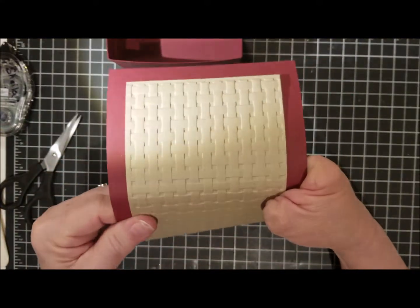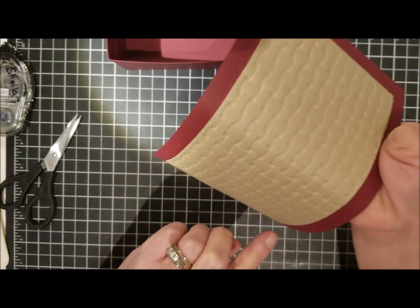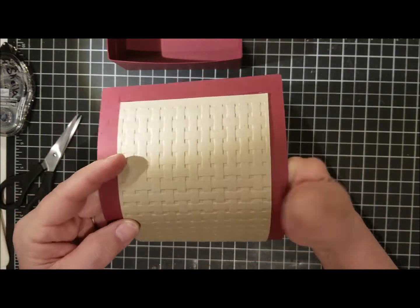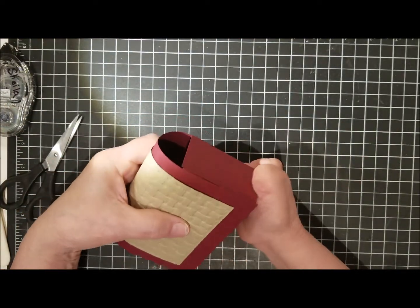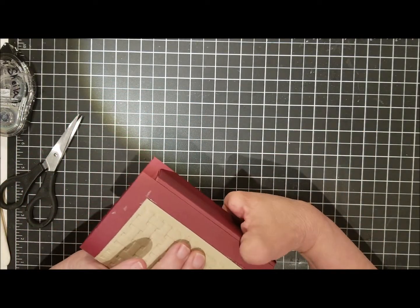Now I would recommend, if you're doing this at home and have a little bit more time, on the edges here use your tear and tape and just make sure your edges are secure, because otherwise this could start to want to come up because of the mobility of it being curved like that, okay? So then as you can see, we just bring this over and how it fits real nicely and everything.